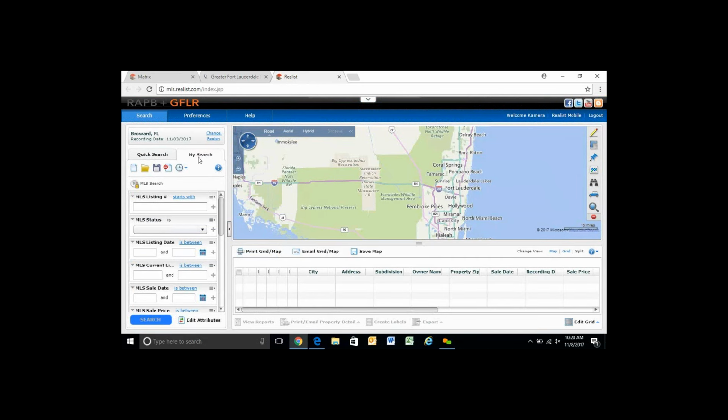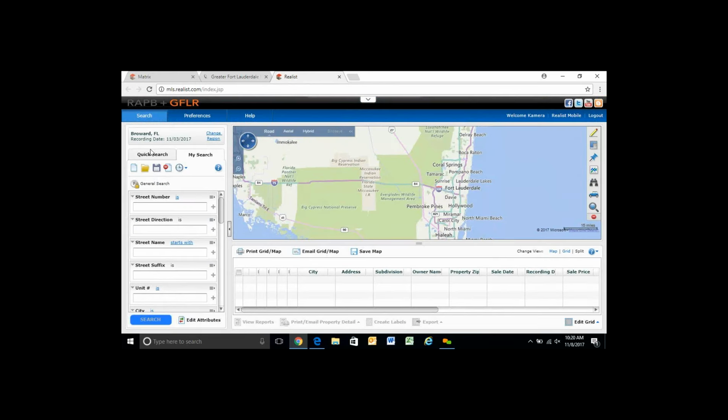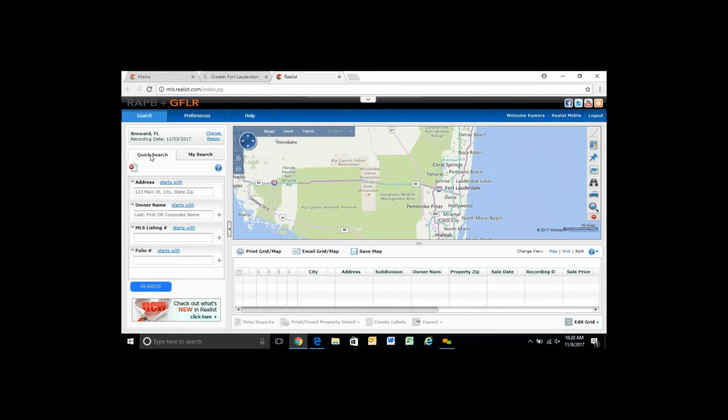What I do like, guys, is that it opens up to the last thing I was in, the ML search. That's why it came up like that. Normally when you first log in and click on Realist, it'll bring up your quick search. This is your tax search.